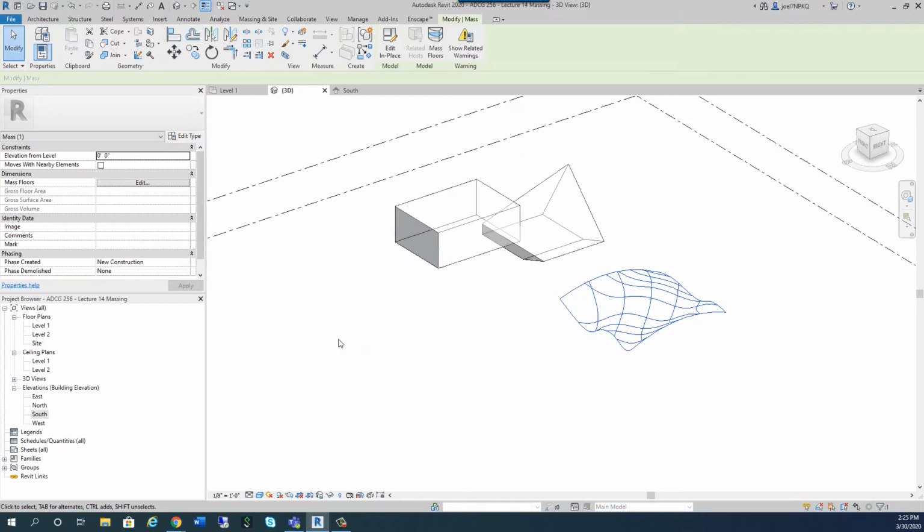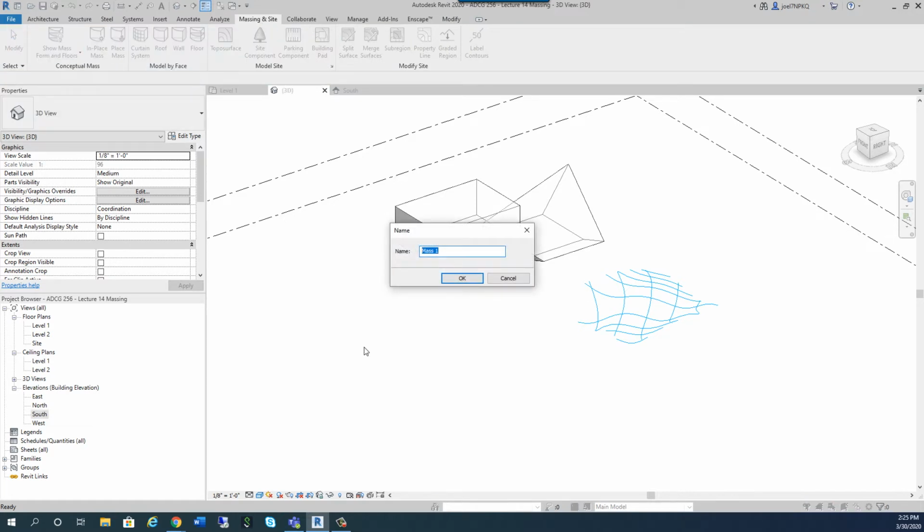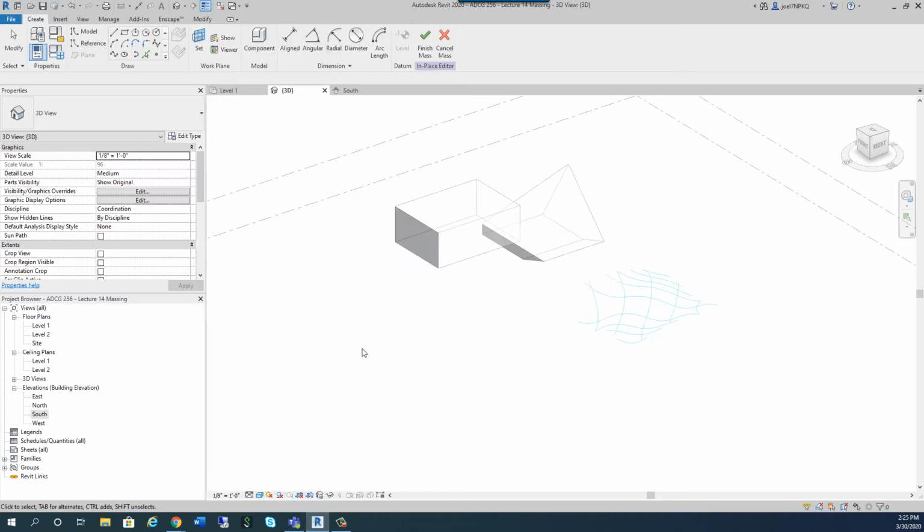So how would we revolve something? Well, what I like to do is go over here and say, let's do a new mass, massing in-site, and I can show in-place mass, right? And I'm going to call this revolve. Whoops, sorry. Let me not shout at myself. Oh, I'm doing it again. There we go. All right.